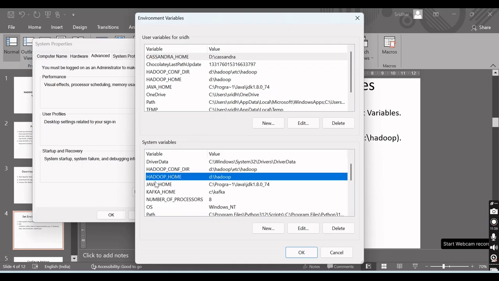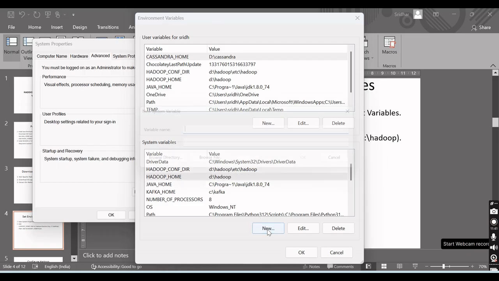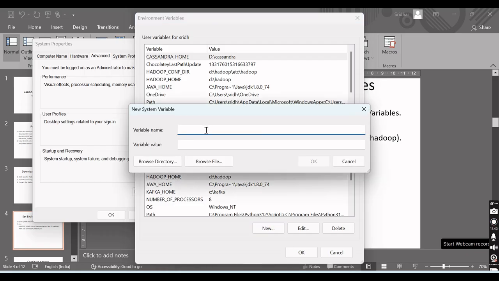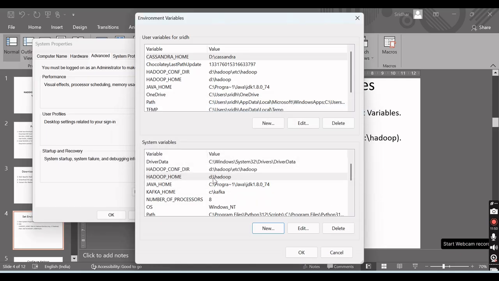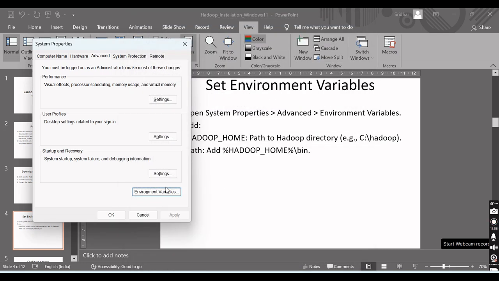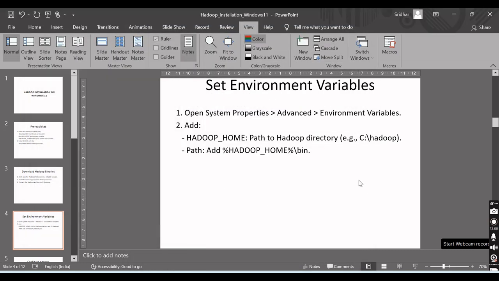Look at this, Hadoop underscore home. You have to create a new variable, type Hadoop underscore home, and set the variable value as your path. In my case I have set it as D drive :/Hadoop. Likewise you have to configure that one. So that is the second thing.